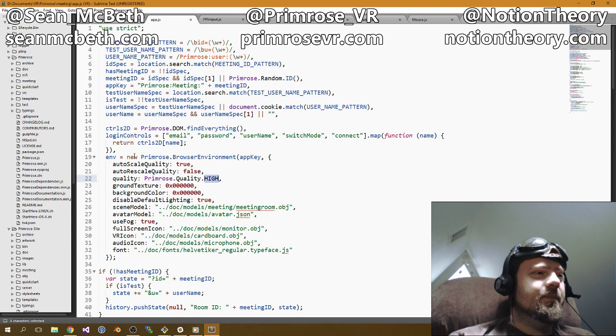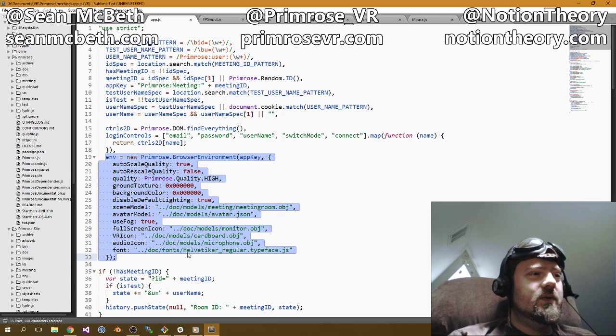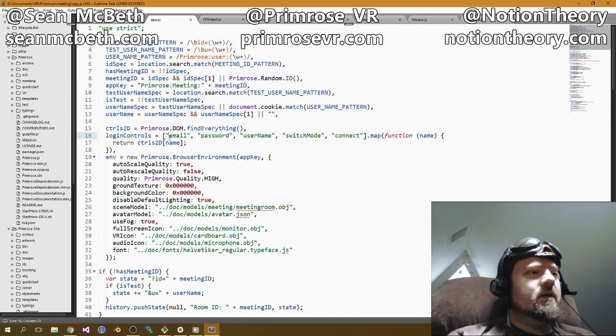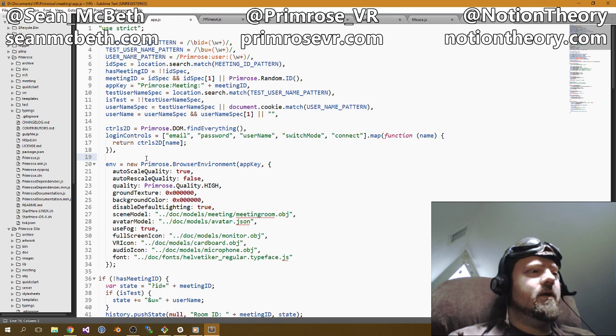Okay, here we go. Browser environment. This is the basis for all applications using Primrose. Up above here are just some other bits of code for managing username and password. It's really just for a login screen, being able to get some settings out of the URL.